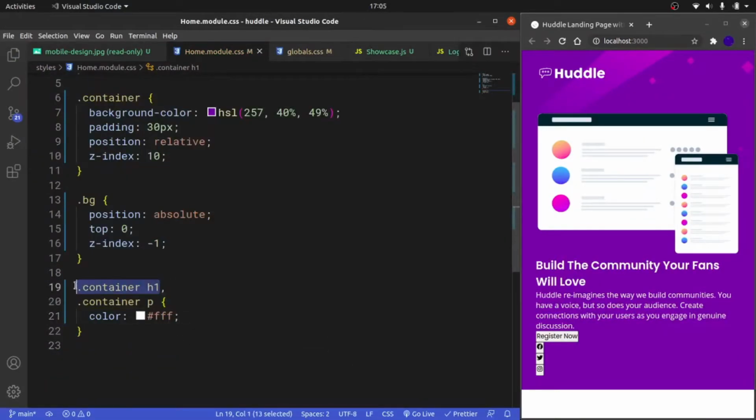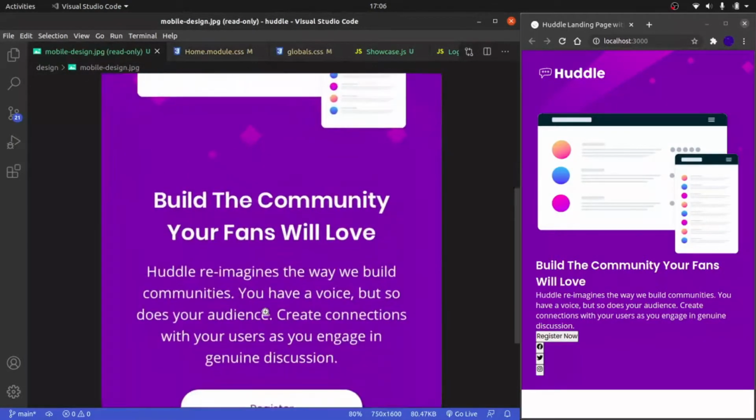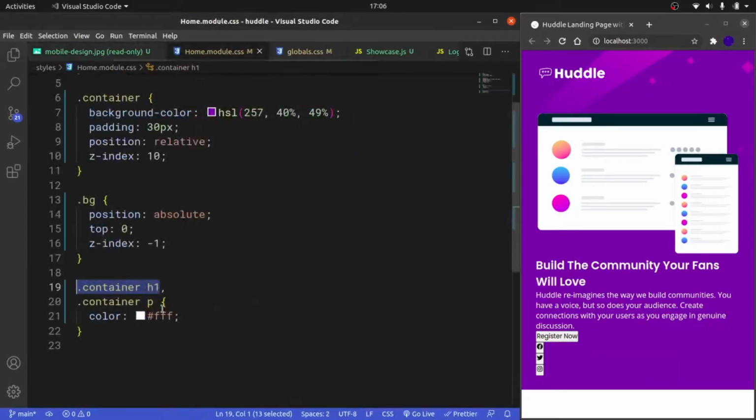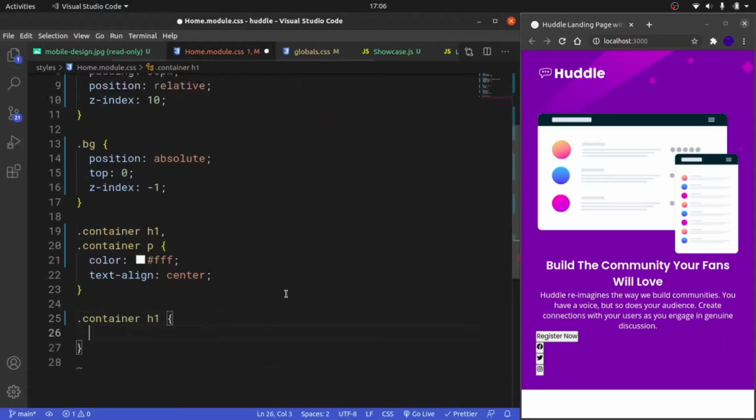And then now let's just target the container, and wait a minute, does the paragraph actually have a text color of white? Is it completely white or is it gray? Okay, it's white. Let me stop overreacting. Okay, so let's say here text align center. Why aren't these shortcuts working today? Text align center like that, and then now let's target the h1 alone.